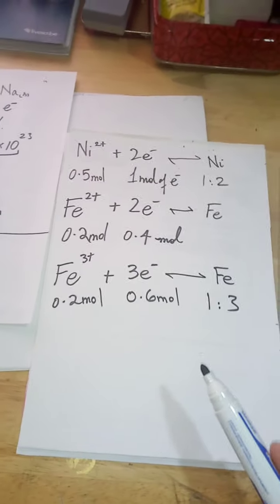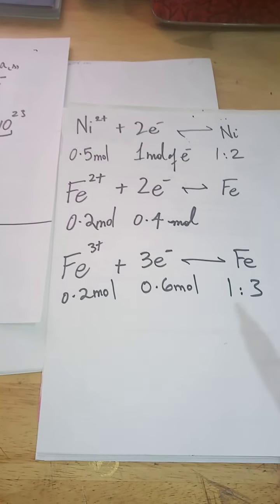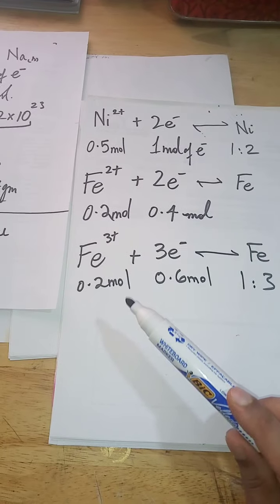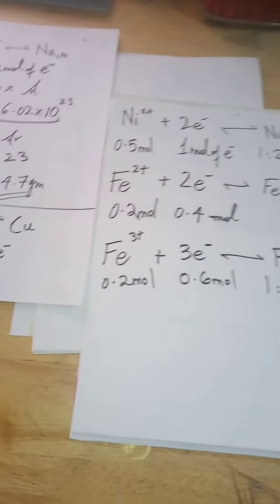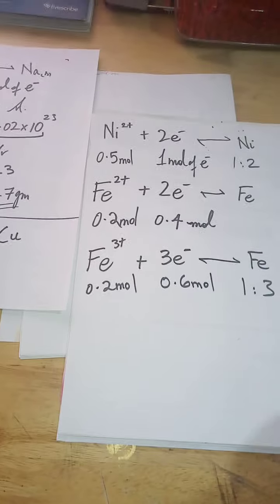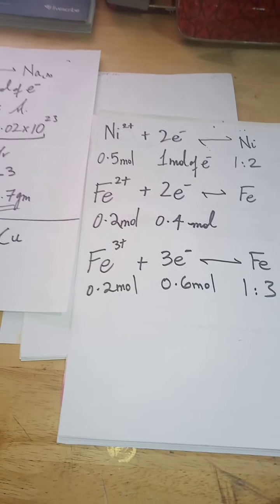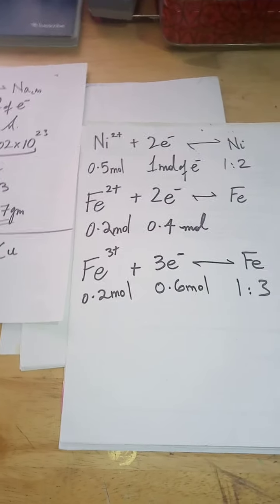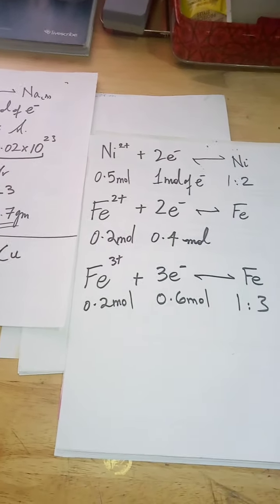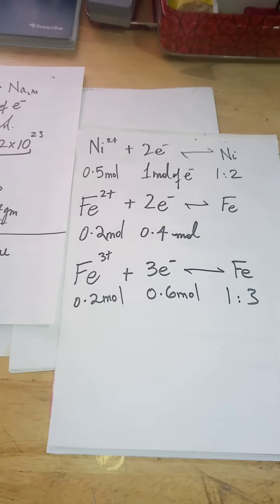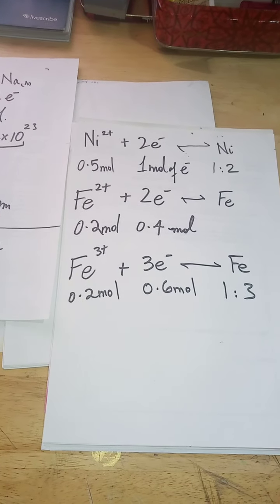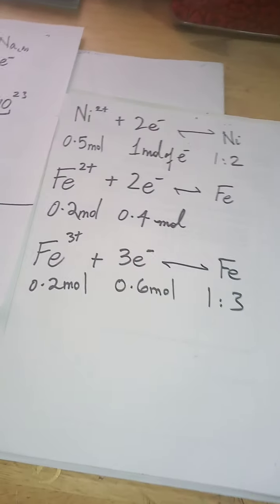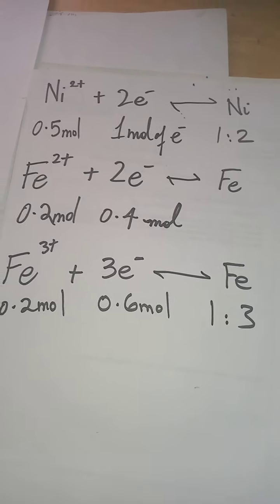So this is how you're able to deduce and infer how many moles of electrons shall be required for 1 mole of a trivalent or a divalent or a monovalent atom with a certain amount of moles, 0.2, 0.5, 0.1 and so on. So if there's 0.1 of iron 2, it would require 0.2 moles of electrons, and if there's 0.2 of iron 3, it would require 0.6 moles of electrons for satisfaction. So that's that.